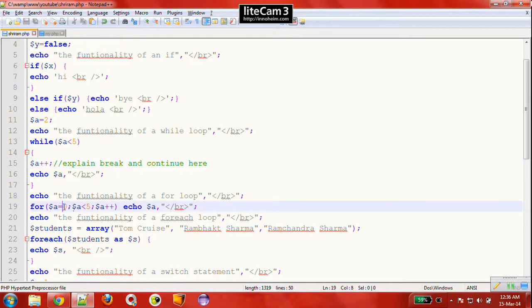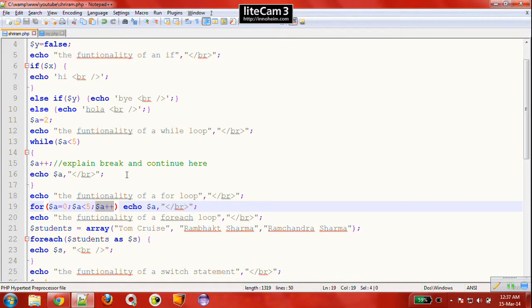This is initialized with a. We will execute till a is less than 5, and we will increment by 1 in each step. Here the initialization is there. Here the checking condition which was written in the while loop is there. It can be anything. And here the incrementing or any other change can be there.